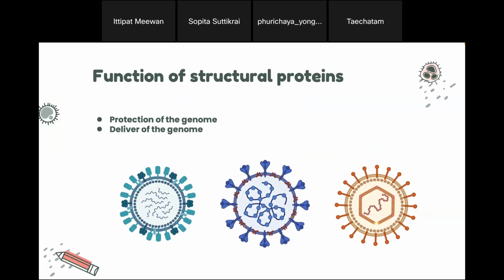Another important thing is to deliver the genome into the host cells, because we know that the virus will have specific cells that it targets, right? So those proteins on the surface here are responsible for recognizing the target cells. Okay, so there are basically two functions of the structural proteins.